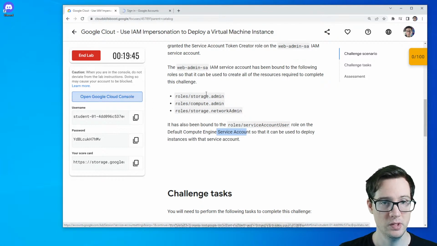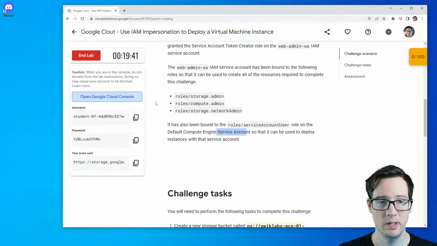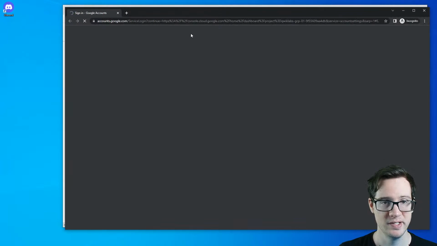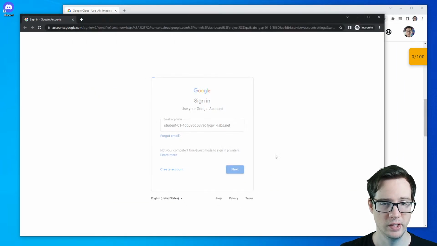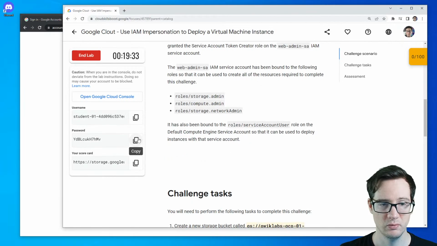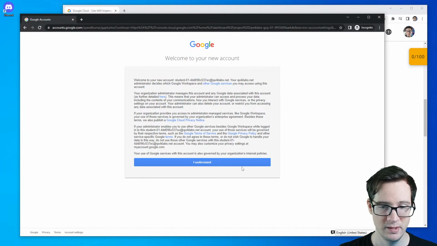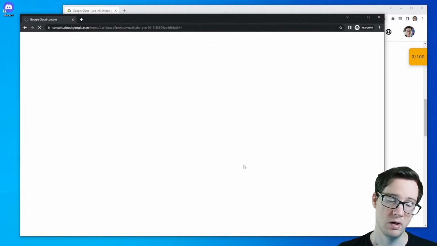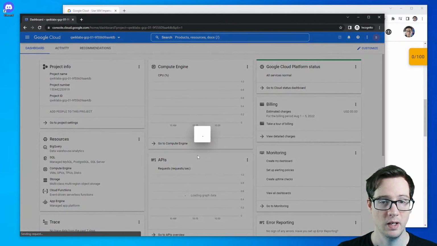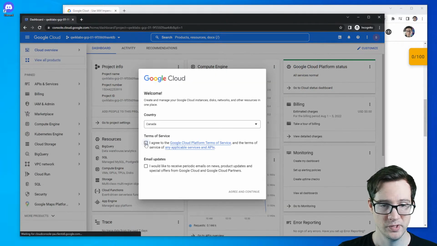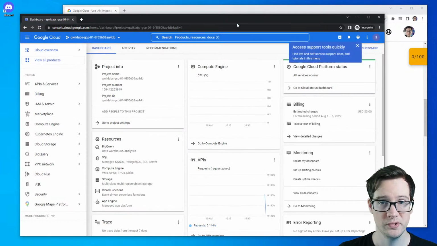Well, not exactly an IAM role, but something similar. We'll open up this incognito as we've been doing this entire time because it makes it a bit easier so you're not messing up your main Google account. Make sure the student name is correct because sometimes that gets flipped on you by accident. We'll go ahead and connect here and say, I understand. It should prompt and say, are you in Canada? Of course I'm in Canada. For your country, it will be different. We'll give it a moment here. Let's say I agree, agree and continue, and we are good to go.